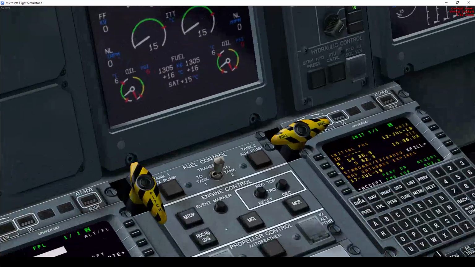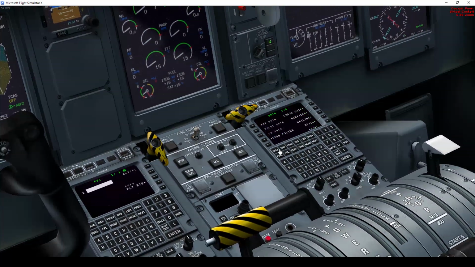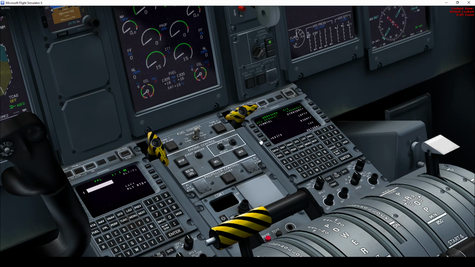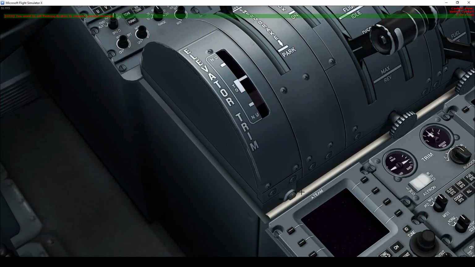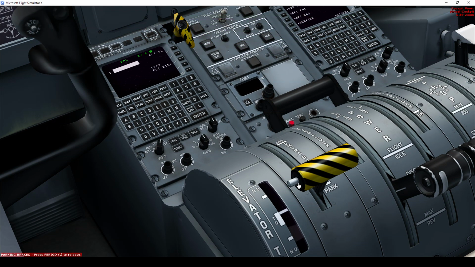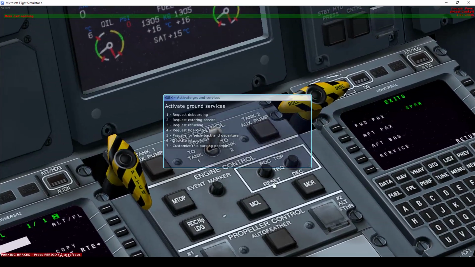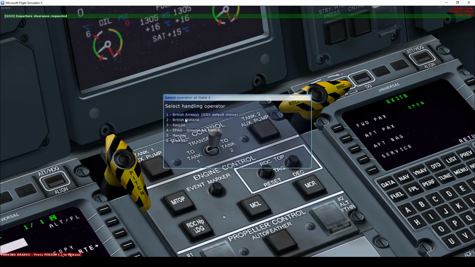What I'm first going to do though, before I do any of that, is start all the services for the aircraft itself. So let's go ahead and get GSX up. Oh, I need to put the parking brake in, which I believe is this little one here. Yes, it is. And we'll get these guys. It says handler unknown. I'm going to guess it's someone like Menzies. That's just who we're going to use.